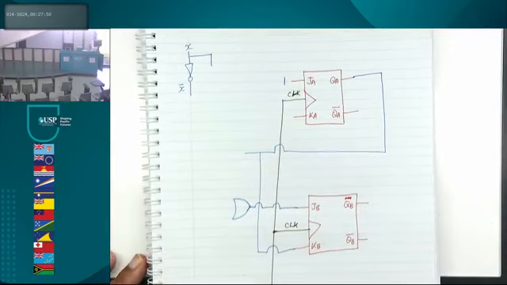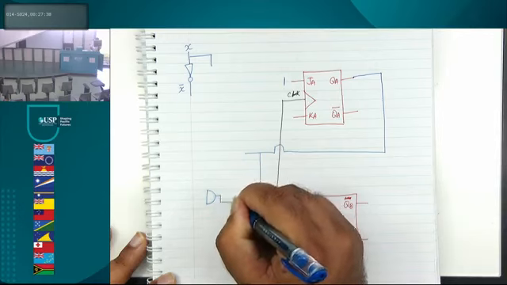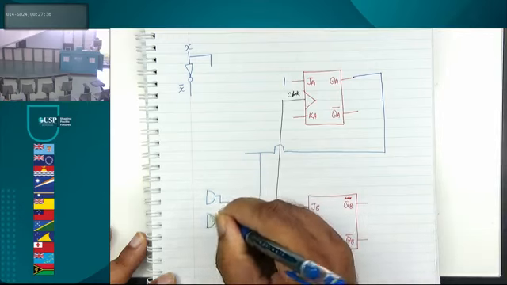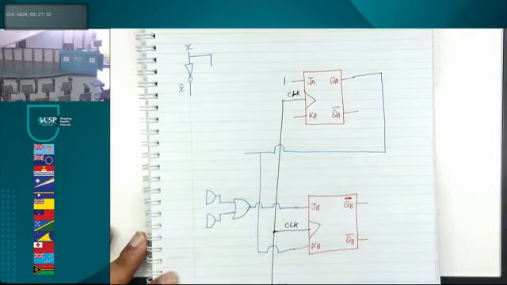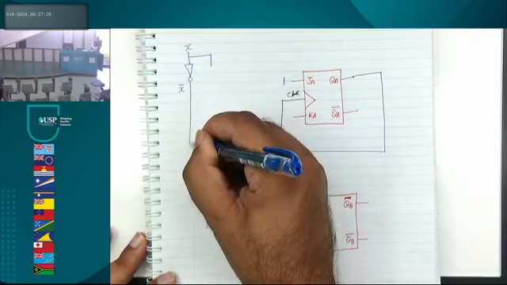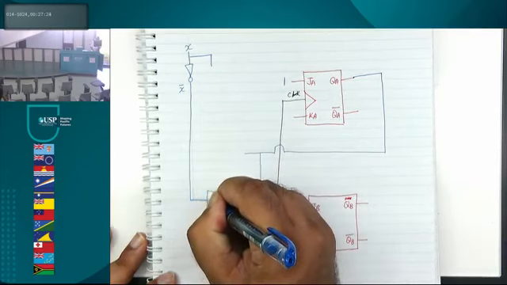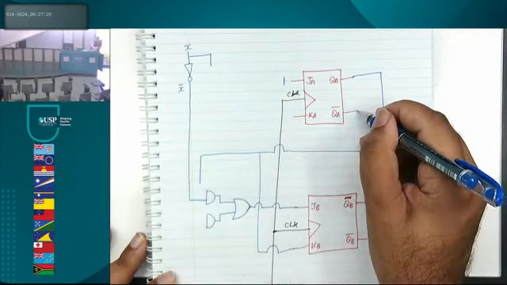So for JB, there'll be an OR gate. Guys, I'm drawing this by hand right now, but obviously when you do your projects and labs, in real life you always use software. I'm just teaching you. These two are fed with two AND gates. One is X bar and QA bar. That's X bar. Oh, no. This here is QA bar.